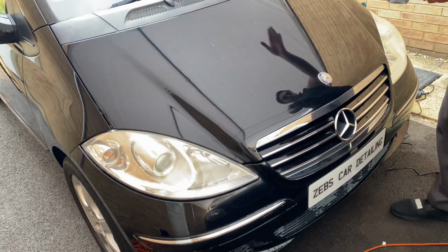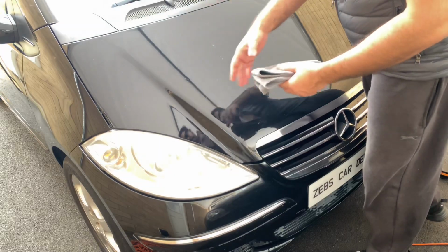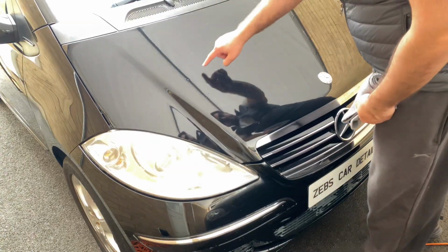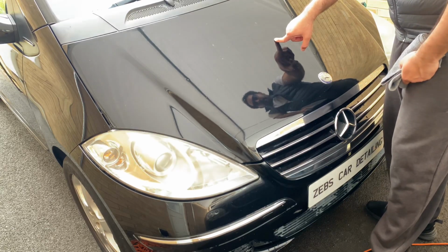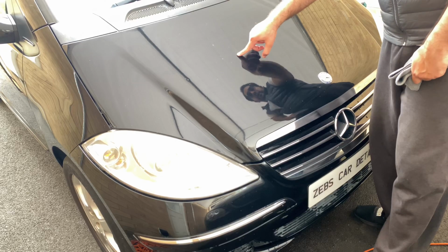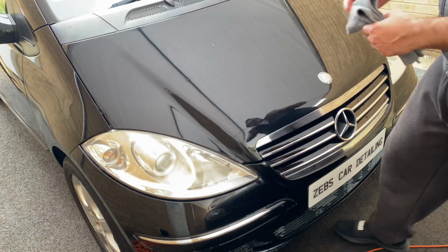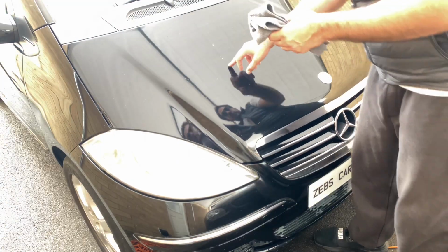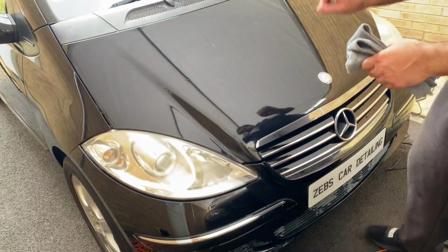So I did this half with machine polishing. Now I'm going to use this. Bear in mind, guys, there are rust marks, and that's due to age and wear and tear. I can't really do much about it because I don't have the experience or the knowledge to do that. So unfortunately, I just have to leave it as it is. But I might do a little bit of touch ups where I can see those bigger stone chips, just to maybe hide them.